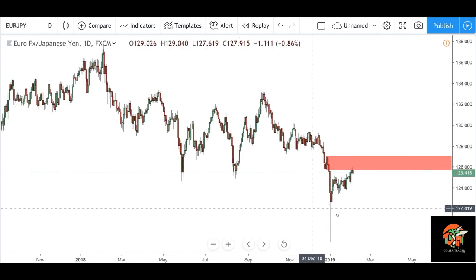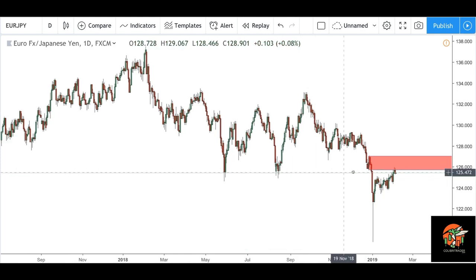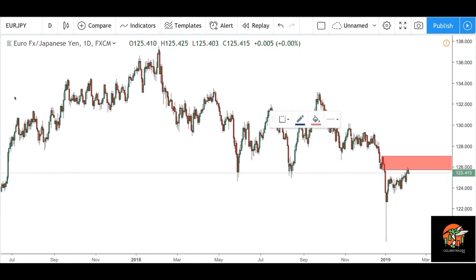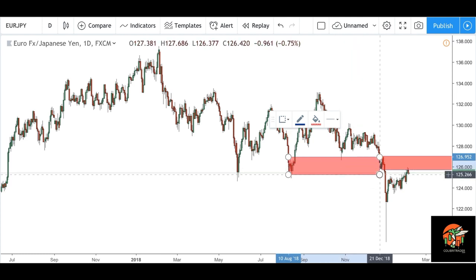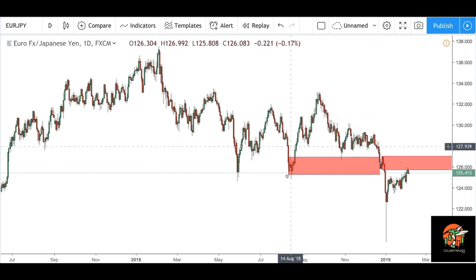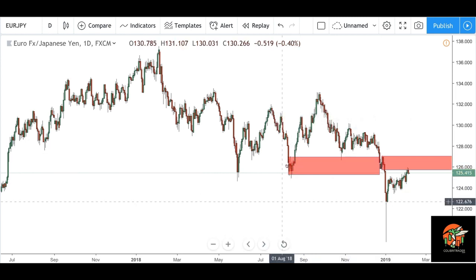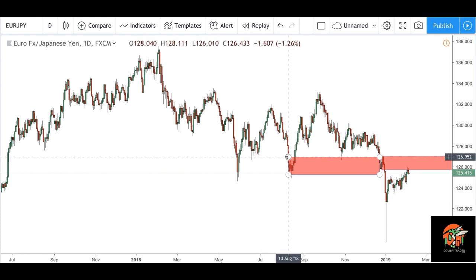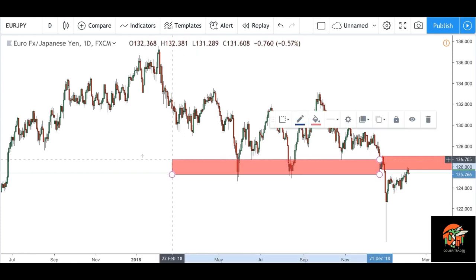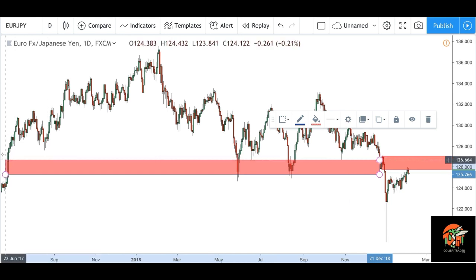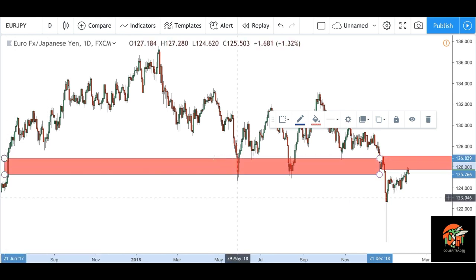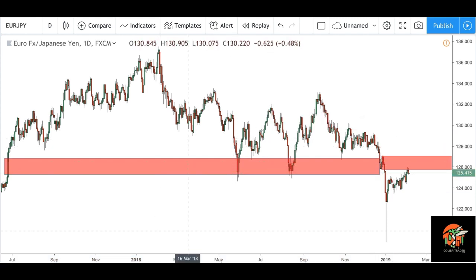Another place where we can find, in this case, a demand area, I will show you guys, is basically, you can see here you have this bigger than usual red candle, and on the other side this bigger than usual green candle, and right here you have this cluster of candles which preceded the bullish candles here. So that's a very good level, and if we take it back in time, you're going to see that this is quite a crucial level. It was touched once here and bounced back very quickly.